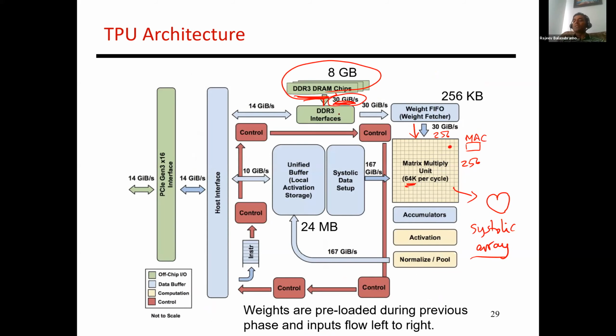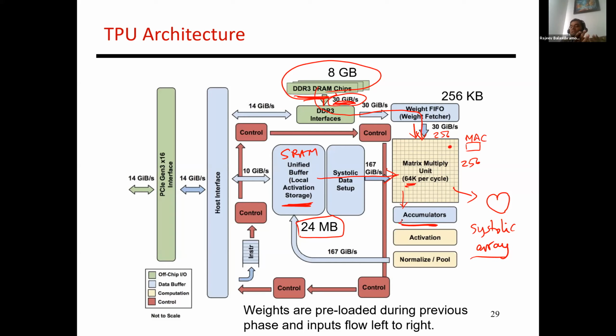So the weights are fetched from external memory and are fed in from the top. The input feature maps are stored in this buffer on the chip, right? So this is an SRAM storage buffer. You can see it's really large, 24 MB, right? And the inputs are fed in from the left. So you have a flow of inputs coming in left to right, and a flow of weights coming in from top to bottom. As two elements meet, they perform a multiplication and a certain addition. What comes out at the bottom are the summation of everything that happened in a column. Those results come down and get stored in these accumulators.